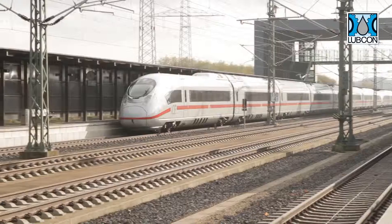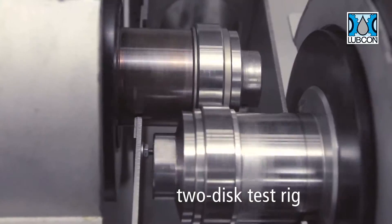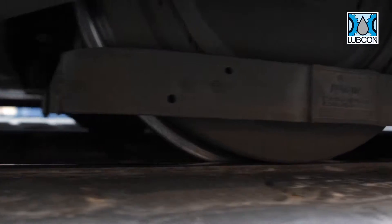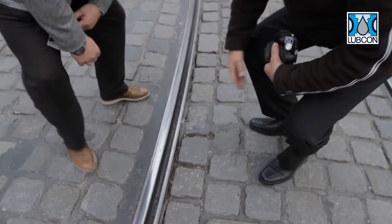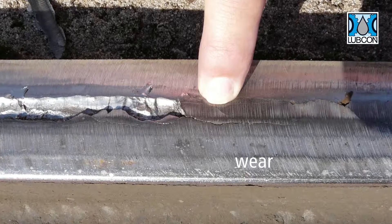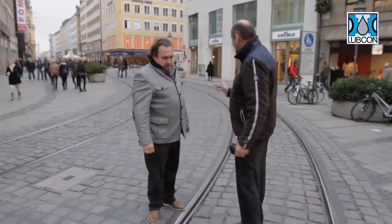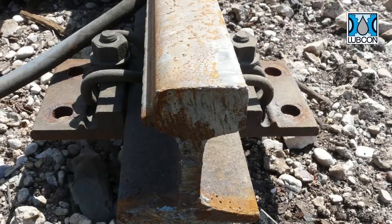But that's not all. You all know this very unpleasant squealing noise when trains brake or trams go round curves. This noise is created when slip causes vibration in the wheel. But it causes something else too: wear. Instead of rolling, the wheel and the rail grind against each other — metal on metal. We speak of noise and wear, and that is very dangerous. It must therefore be taken into account. Besides, reworking or even replacing worn wheels and rails is extremely time consuming and expensive.